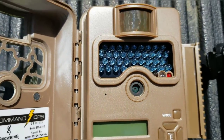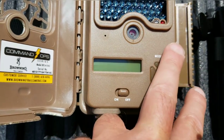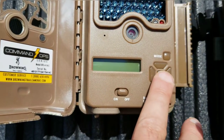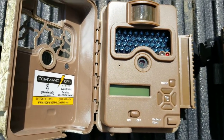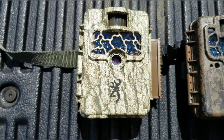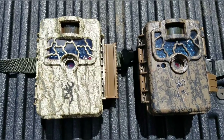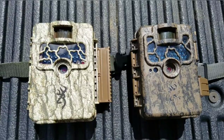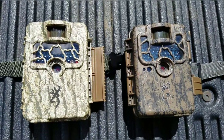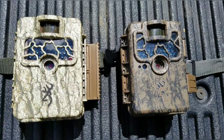They're very easy to set up — pretty much at a second grade level. You turn it on, select mode, get to the screen, hit enter, and set your time. It gives you pretty much everything you want to know. It does not give you barometric pressure but it does give you temperature. I'm also at a huge advantage in that from my house I can see both fields. Now I'm going to go set these cameras up — join me.